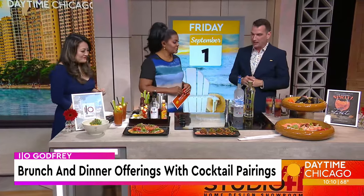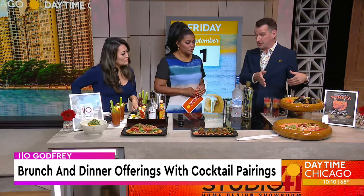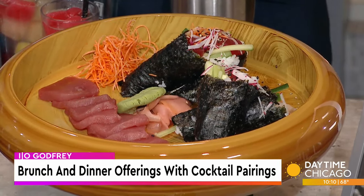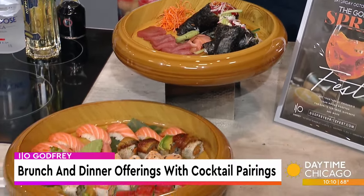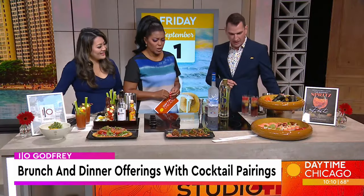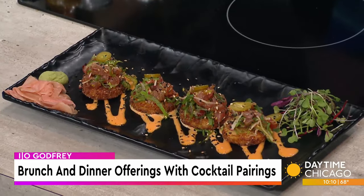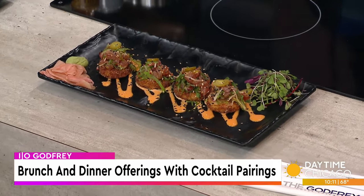So as I mentioned, we have a pretty big Asian influence on our menu, and sushi is obviously a huge part of that. This is our Dai Mariawasi, which translates to large platter. It's kind of a sample of different maki rolls and nigiri, sashimi, and hand rolls. You get four pieces each of some of our signatures, including our signature Godfrey roll — salmon, avocado — and the hand rolls, which are also very popular. It's a perfect amount for about two to three people if you're ordering a bunch of other things, or four people. And then we also have our tuna poke bites. It's basically like a tuna poke bowl in individual servings — a crispy rice wonton with sushi-grade tuna and a little bit of wasabi mayo on top. It has a little bit of heat on it.